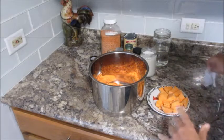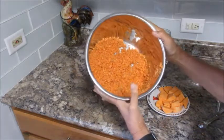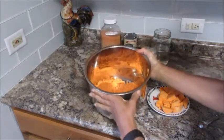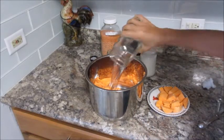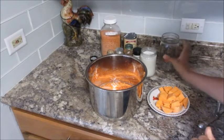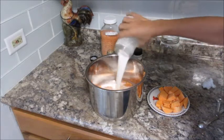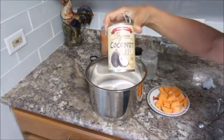I hope you can see this — it seems a little dark in here. Today I'm going to make some red lentils. I have two cups of red lentils in here, washed, and I'm adding two cups of water and coconut milk — I'm using Trader Joe's — I put a whole can in there.